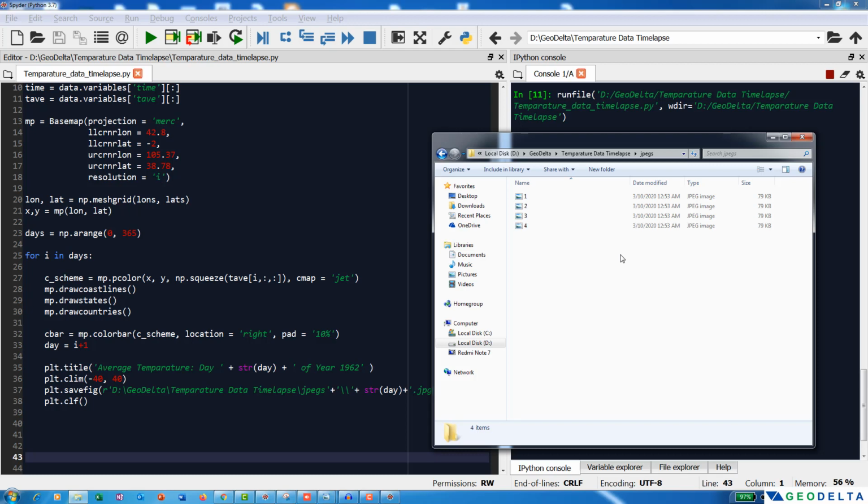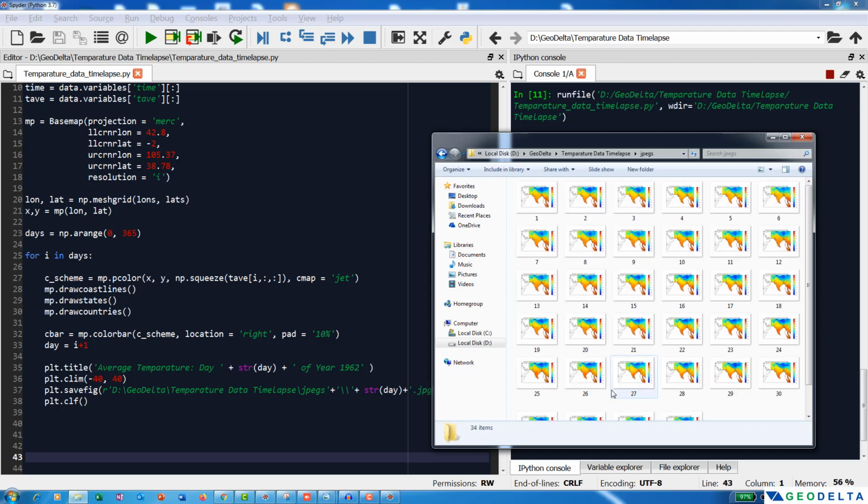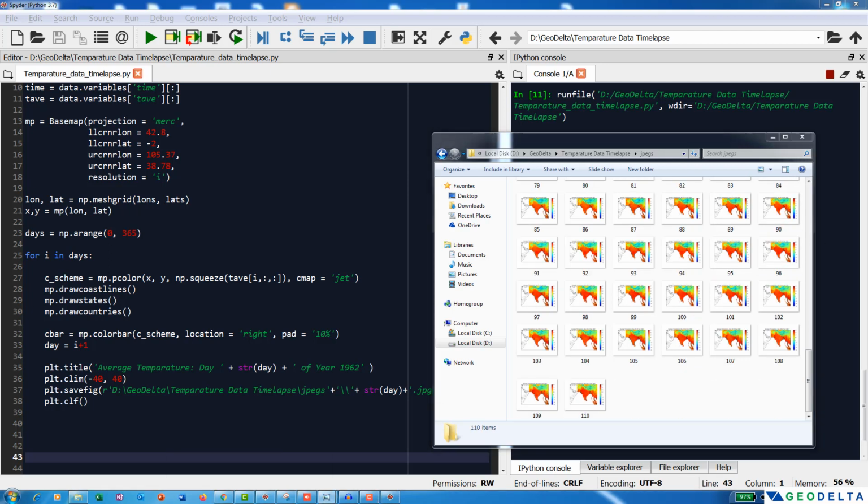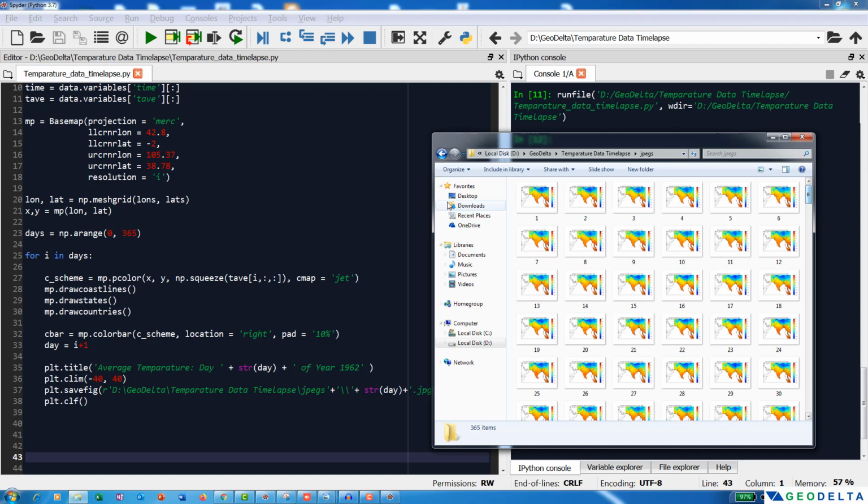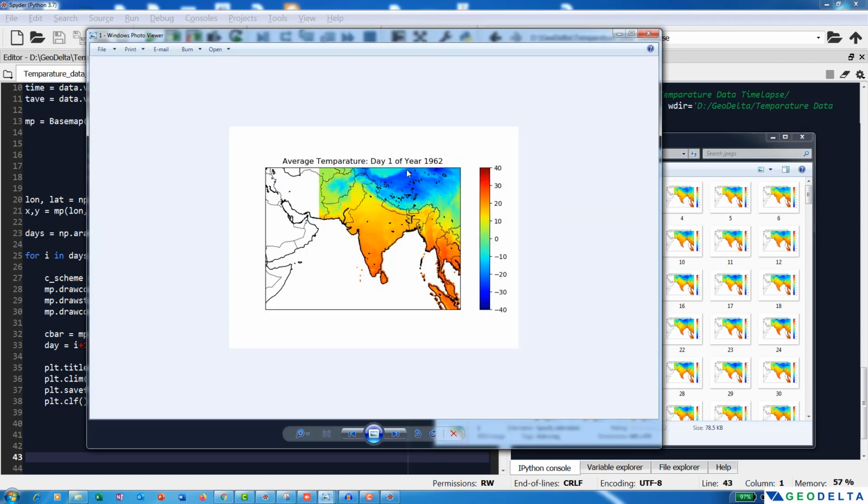Since the process is going to take some time, it might take a few minutes, I guess. Once it's done, you can see that we have the image files starting from day number 1 all the way up to day number 365.